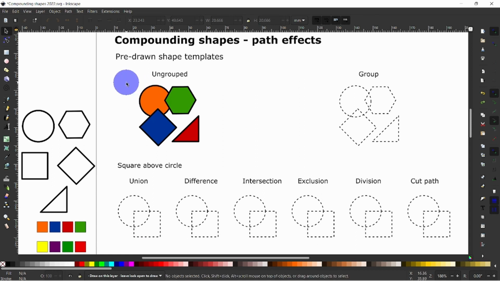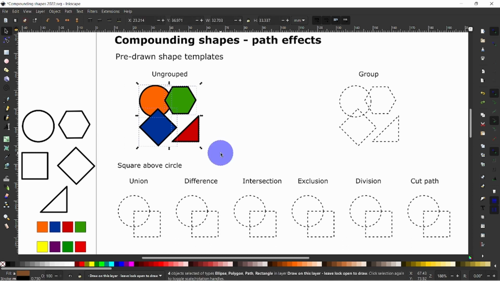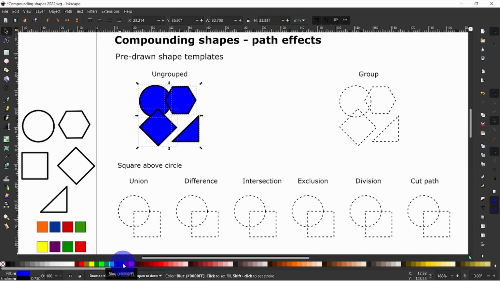To make a selection, I click and drag over all the objects using the selection tool. And now you see they are all selected. And we can now see a bounding box around each of the shapes within the selection. Now that they are all selected, we can make changes to the colors and effects of all objects in one go. For example, I can change the color of the fill by choosing a color from the color palette. Or I can change the color of the stroke by pressing on Shift and selecting a color from the color palette.